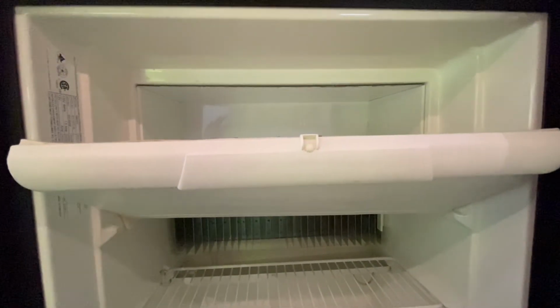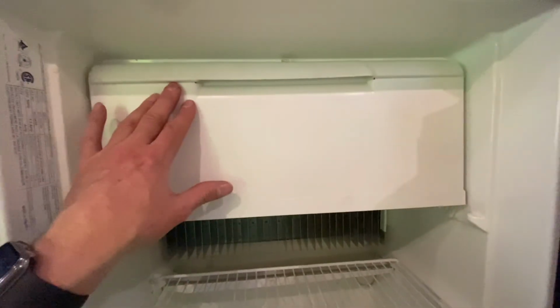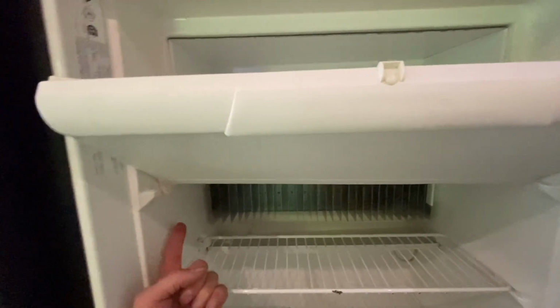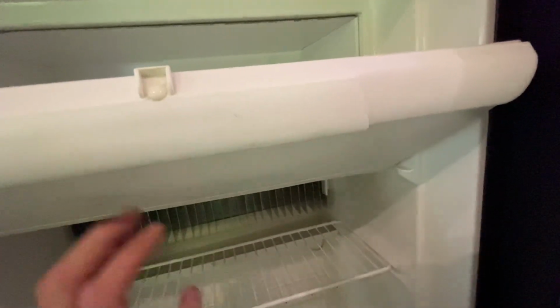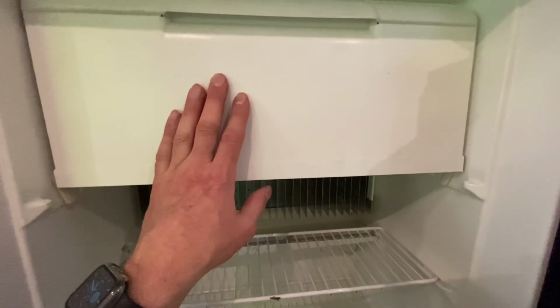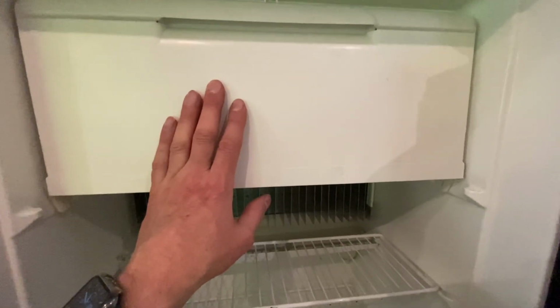The next step is to tighten the springs to keep the freezer door in the closed position. The way we're going to do that is rotate the arm of each spring receiver toward you and then lock it into place as I just showed you. You're going to need your thumb or your finger and probably a screwdriver for the last step.